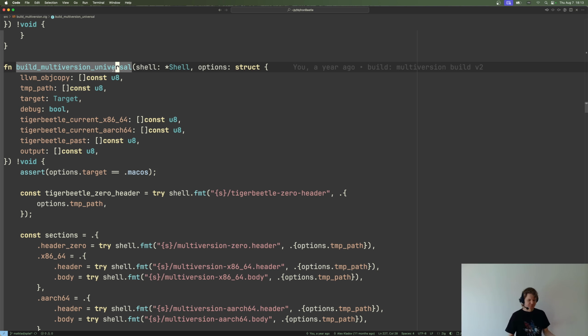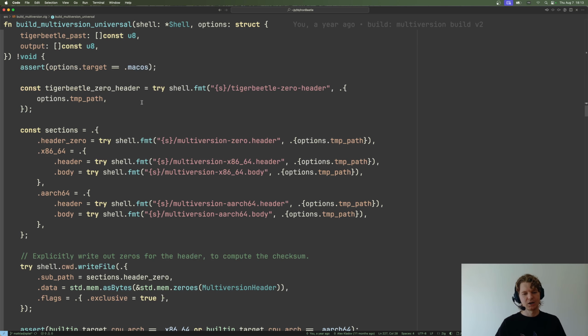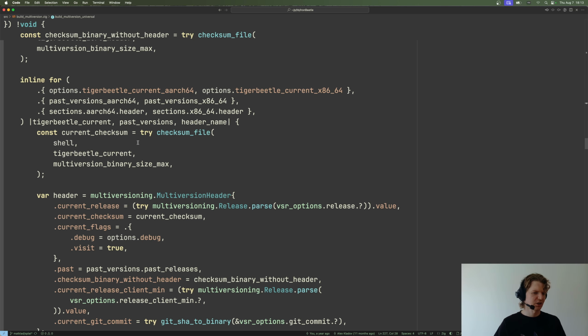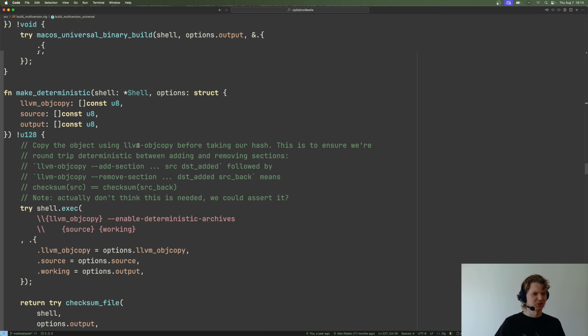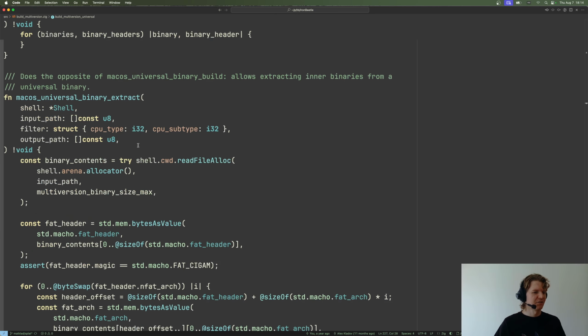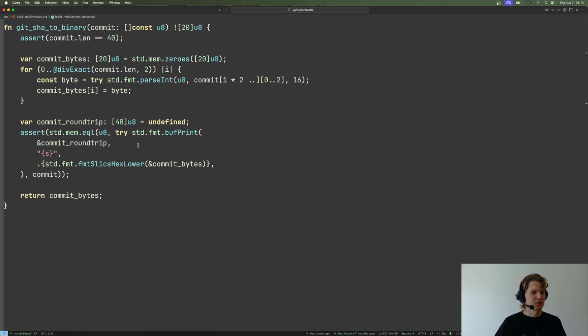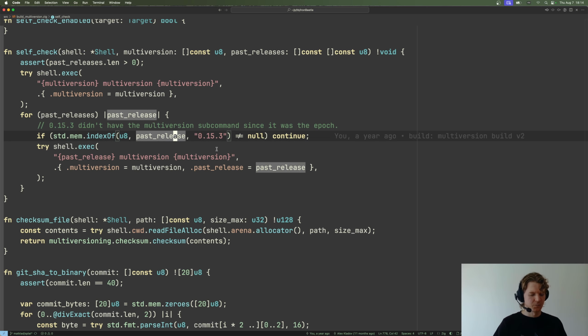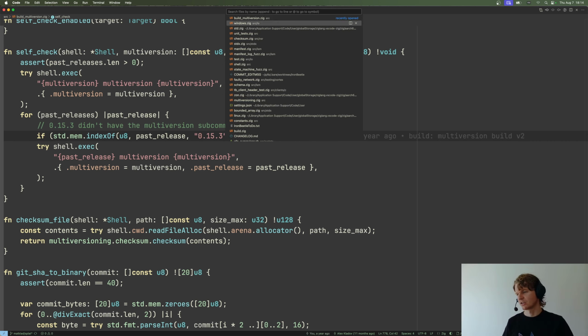And the way we do this is the same. Both versions and architectures are stuffed into different Mach-O sections. I don't want to cover this because it's not particularly illuminating. And yeah, everything else I think we covered. Okay, so now we have 2 things left to discuss.